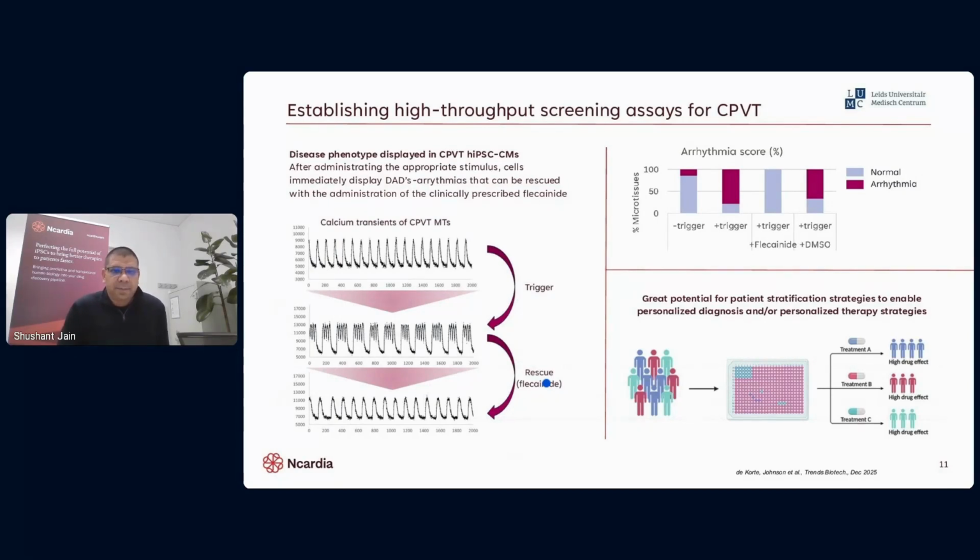And ultimately, the goal of these kinds of approaches is to help stratify patients. So we know that in the clinic, there are patients who will respond, for example, very well to flecainide, but there will be patients who do not respond or do not respond as well to that dosage of flecainide. So if we're able to build a platform where we can begin taking patient-derived samples, converting them to iPSCs, and actually performing a screen to identify who is a responder, non-responder, and at which doses, and potentially identifying molecules or other therapies which may help those non-responders to flecainide.